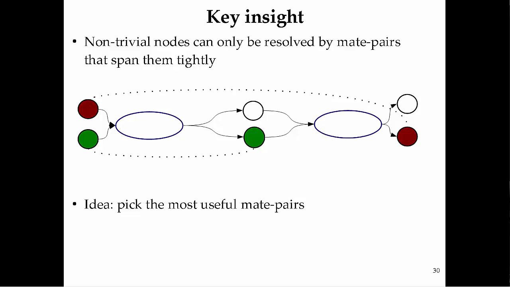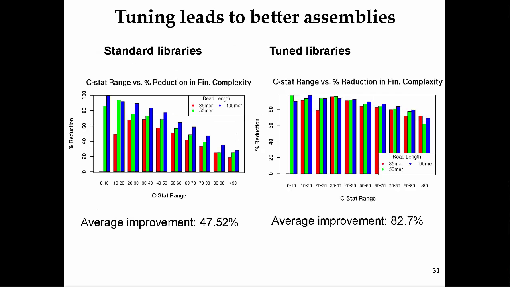At the same time, the shorter mate pair connecting the two green nodes can help the assembler by indicating that the correct reversal of the graph, starting from the leftmost green node, must pass through the second green node rather than the white one above it. To summarize, the mate pairs are only useful for assembly if they match the repeat structure of the genome.